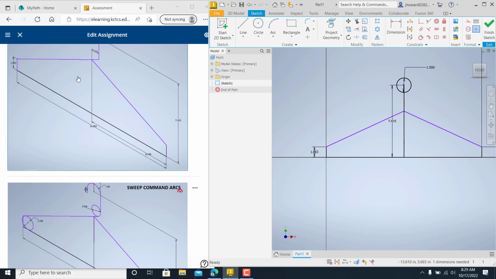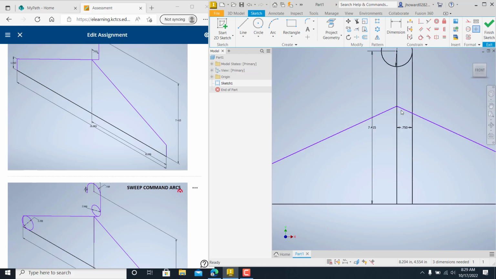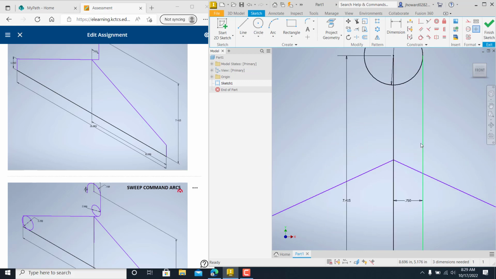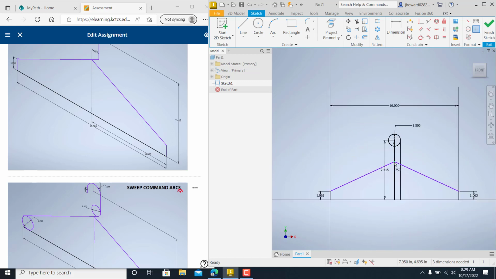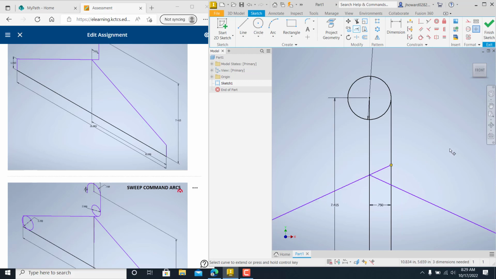So also on that, we're going to offset this line right here 0.75 to the side. And this line is going to shoot up to that line. And it probably won't. I'll probably have to do a little work to it. I come up here to extend, and let's see. It did. Sometimes it does, sometimes it doesn't. And then I will trim this up.